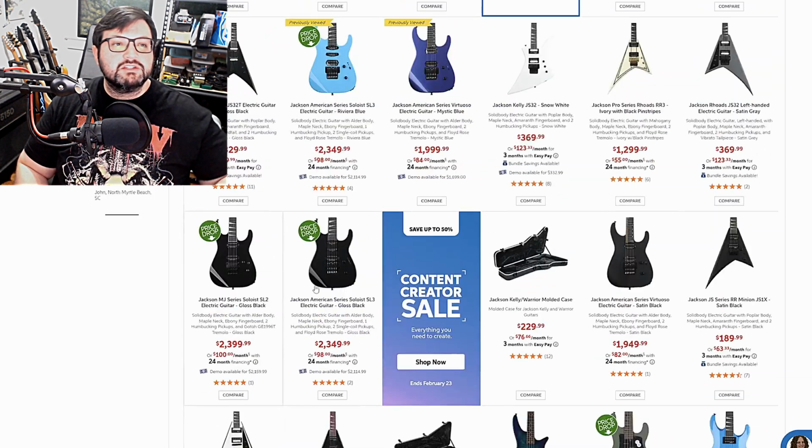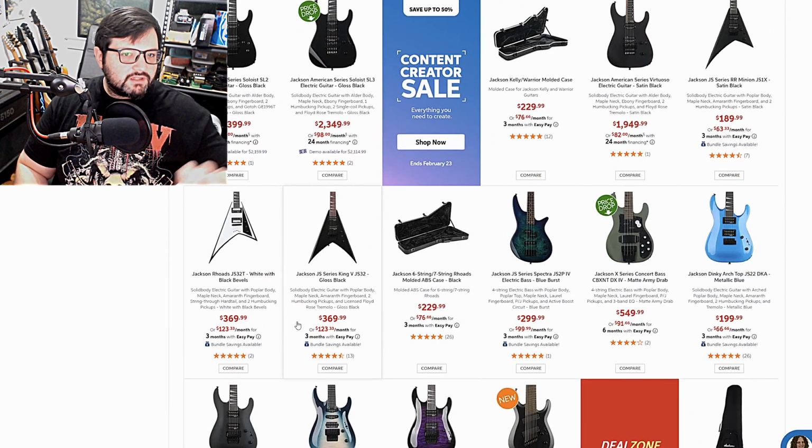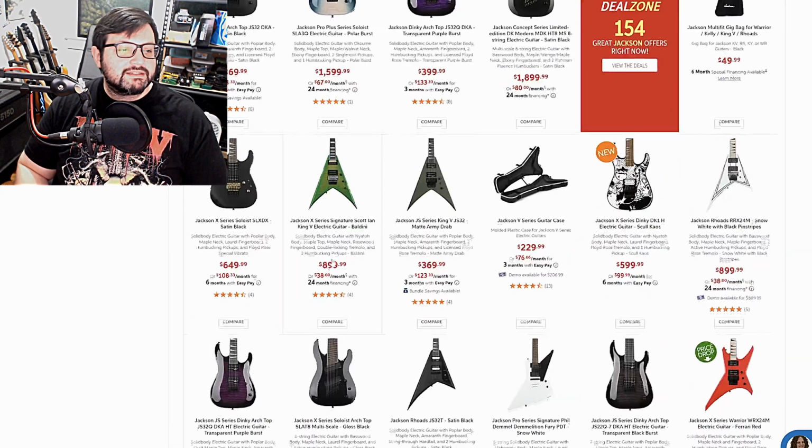Yes, I know these are simple colors, right? But you gotta look at it. You're looking at just like a little veneer. So visually, it's a little bit more aesthetically pleasing. But I mean, you want a guitar to play better than to be aesthetically pleasing.